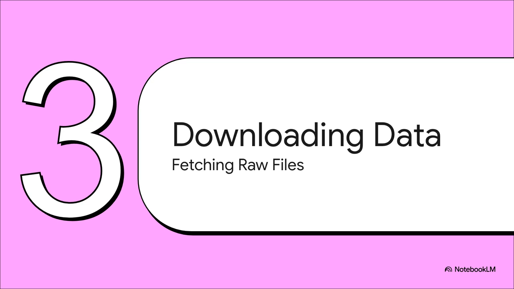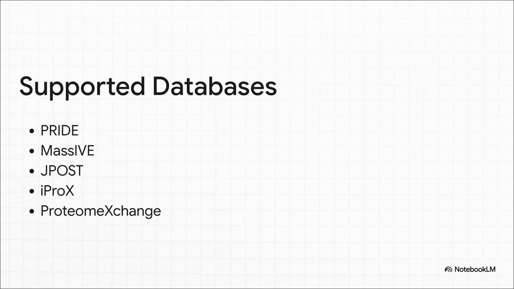Section 3. Downloading data and raw files. Now, PRIDE is a founding member of the ProteomeXchange consortium, which coordinates data submission across a bunch of global repositories. And this is exactly what makes pridepy such a powerhouse. It's not just for PRIDE. It seamlessly navigates these interconnected repositories for you. You can pull datasets directly from MassIVE, jPOST, iProX, and even PDC or CPTAC. For example, if you're pulling from MassIVE, it automatically routes through FTPS, but it has a built-in HTTPS fallback for networks that block FTP. It handles all that complex routing for you completely behind the scenes.